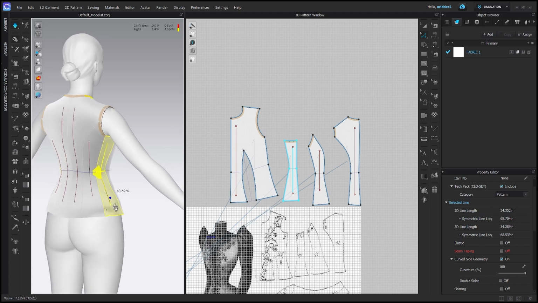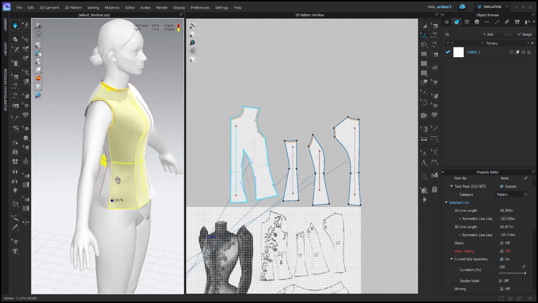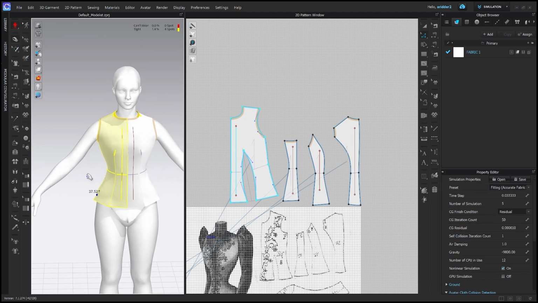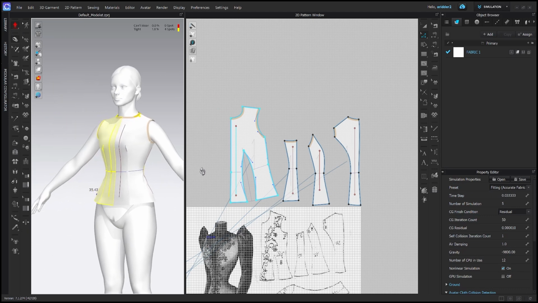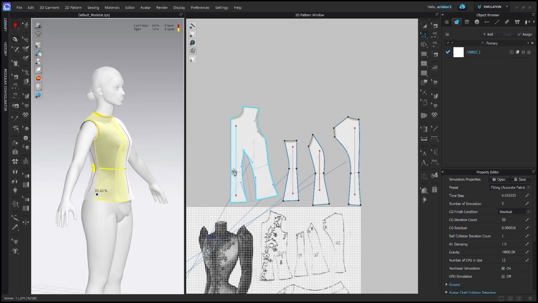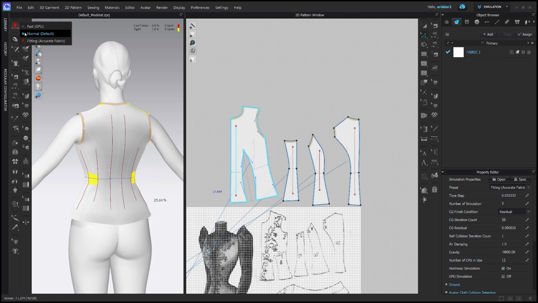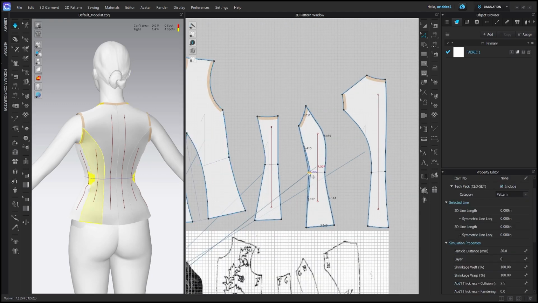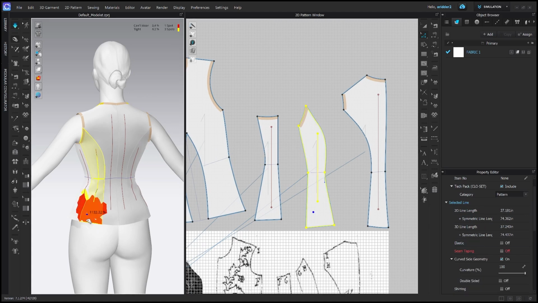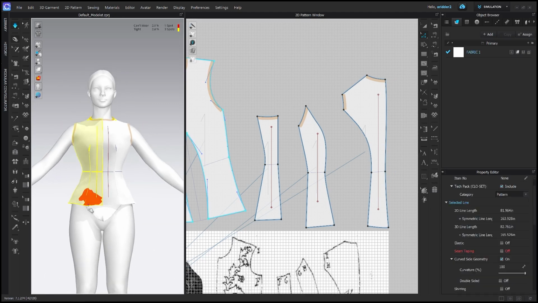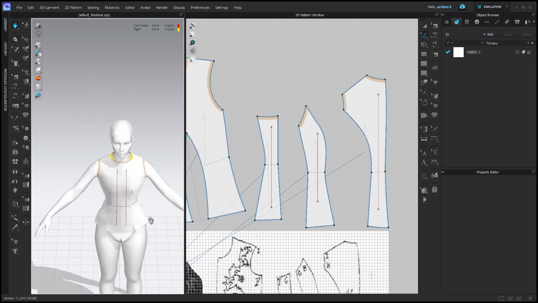All right. Yeah, this is giving us a lot of good information. Of course, if you really want to check the fit and your computer can handle it, go to Fitting Accurate Fabric and it'll simulate a lot more accurately and you can really check the fit there. It's just still a little tight here. So how about I go back to the normal settings and it's this side back seam, it looks like. So let's just take a little bit of that out there. All right. There's some more smoothing and finessing I could do to make this really shine, but I'm going to keep moving forward for the sake of the tutorial.